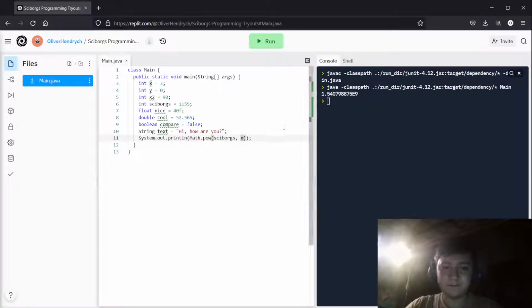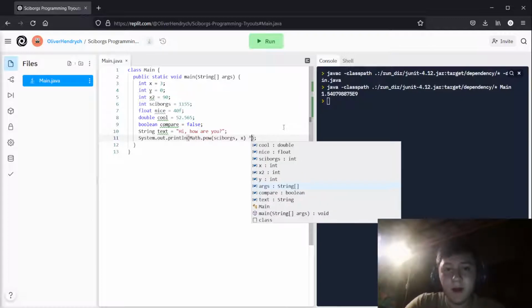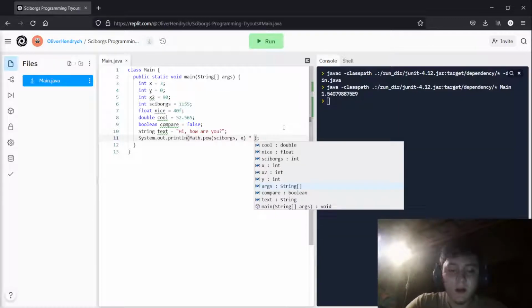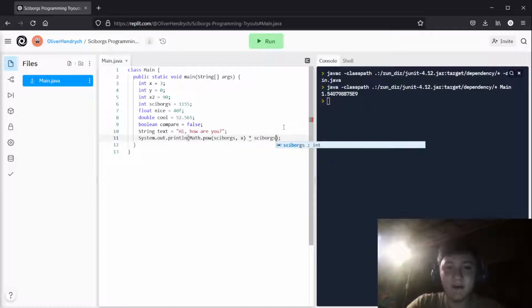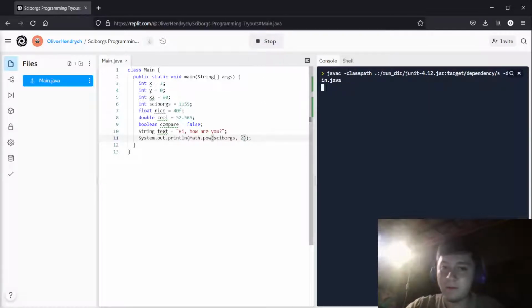Even now, because we can multiply instead of having to write times cyborgs, and add or delete those, we can just say, oh, math.pow cyborgs. Let's say we want to raise it to the power of 2. If you want, you can raise it to the power of 1/2.